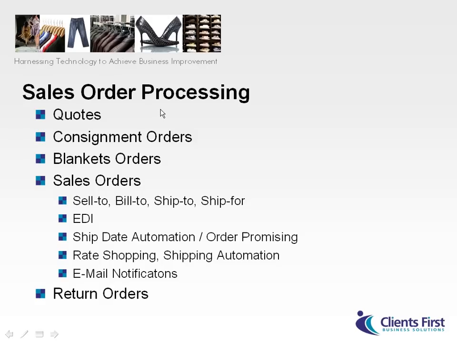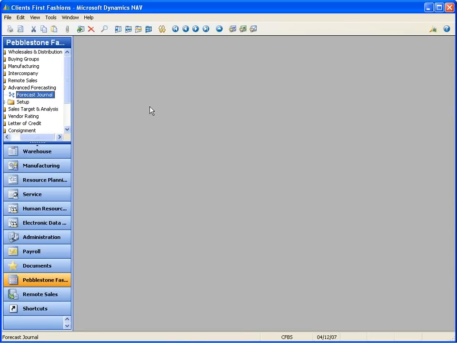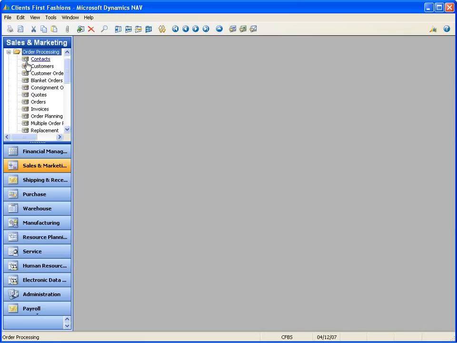So let's just go in and take a look at a couple of orders. We're going to start with a sale and process a sales order. I could go through the complete process, starting with a quote and transferring that quote into an order. We will take a look at some archives in a little while when we get into CRM. But in the interest of time, let's just dive into an order.